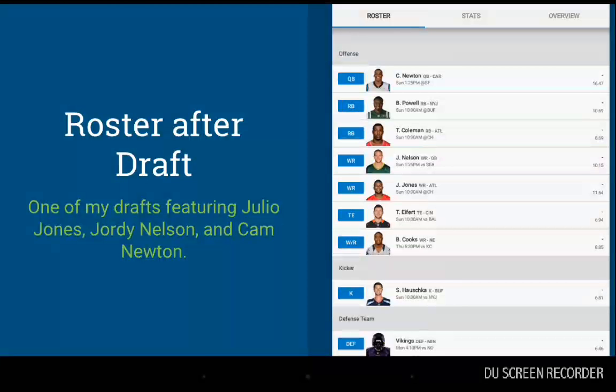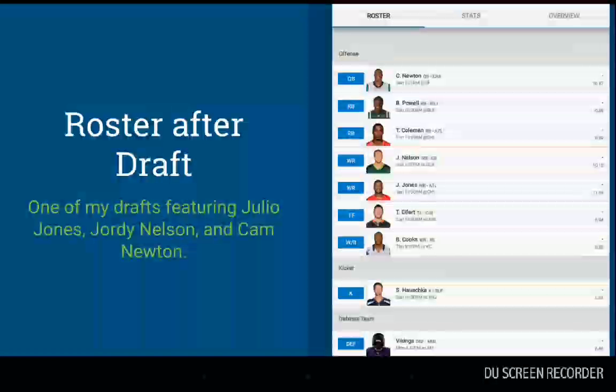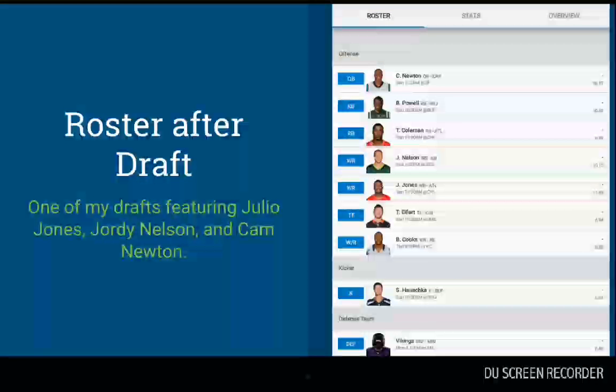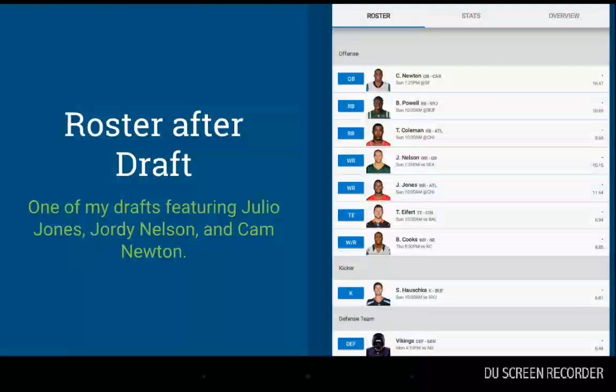So guys, this is the roster after one of my drafts. I still have a little work to do on it. Hopefully I can finish before opening day to maybe trade a couple players. I'm hoping to trade Cam Newton, Julio Jones, and Jordy Nelson. I like those guys. Cam Newton probably has a higher value than he will actually put out this year. So I might trade him for like a rookie quarterback and a wide receiver. It'll work pretty well for my team. I like Cam Newton as a person, but I'm just not sure that it's a good idea to have him on my team this year. He didn't play too well last year.